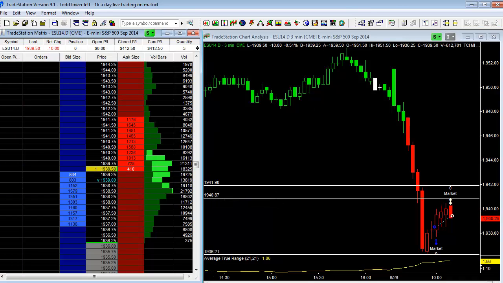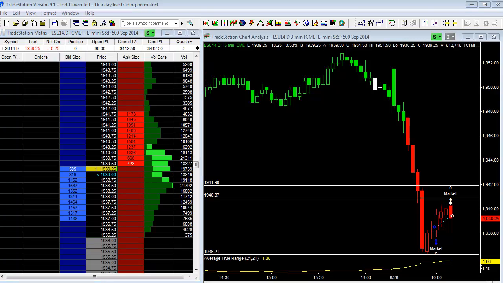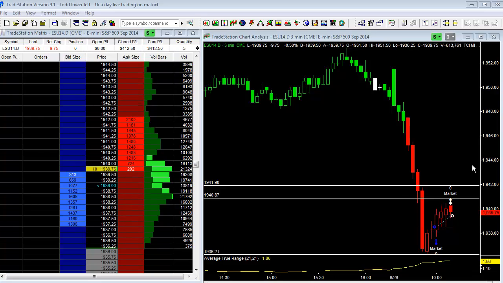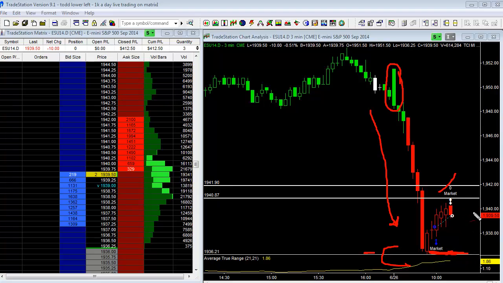There we go. So we are flat, as you can see here. Okay, we're flat now. And the trade, we made $412. We got the little bounce we were expecting, but I was expecting more of a bounce to the upside, actually. So we'll see. Again, we call this an opening drive. We opened pretty much unchanged, and we dropped significantly, but we dropped into major support right in here. I was expecting a bounce, probably going to get the bounce, but I would expect the market to try to retest the low of the day before going higher. We'll see what happens, okay?